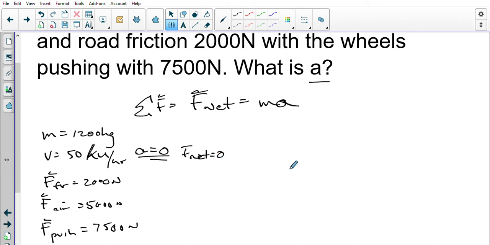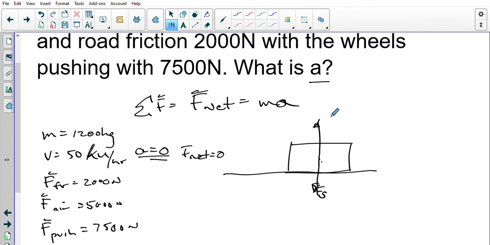All right, so let's draw our picture. There's our car. So we're going to have force of gravity. We're going to have a normal force. But again, it's not plowing into the ground. It's not lifting up into the air, which means that the acceleration is going to be equal to 0, so the normal force and the force of gravity are going to balance. These forces, I'm including them. They don't come into the question, but I'm including them.